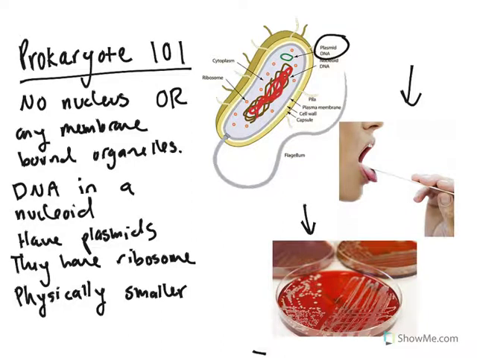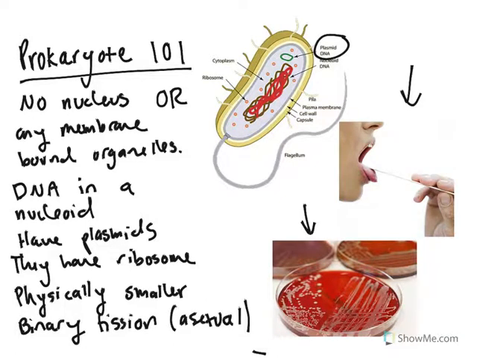And the reason why they can spread your nasty throat germs on an agar plate and stick it in a warm environment overnight is because bacteria can divide using something called binary fission. That's different than eukaryotic organisms. We use mitosis and meiosis. They divide with binary fission, which is asexual. They do not need to mate to grow and make colonies.